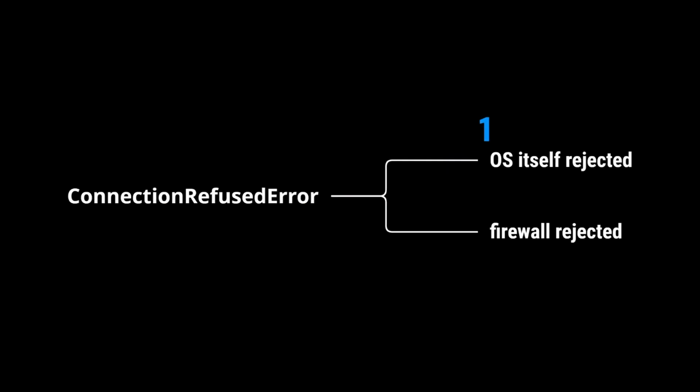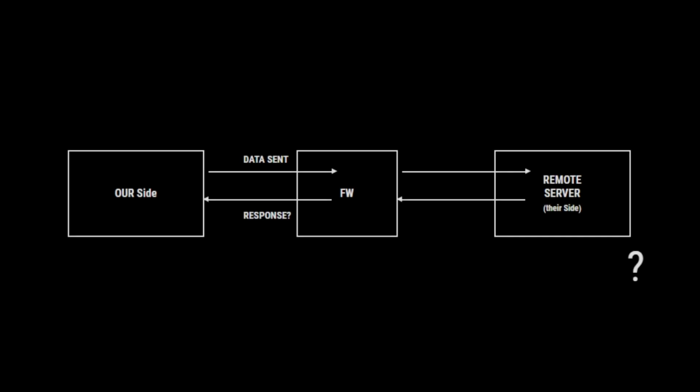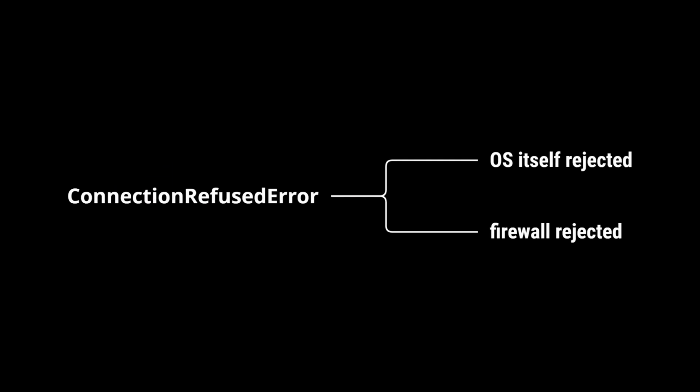One, the OS itself rejected it because no application is listening on that port. Or two, and this is very common, a firewall on the host or in the network is configured to explicitly reject the connection by sending back a TCP reset packet. Getting an immediate RST is a strong indicator of either a closed port or a firewall reject rule.